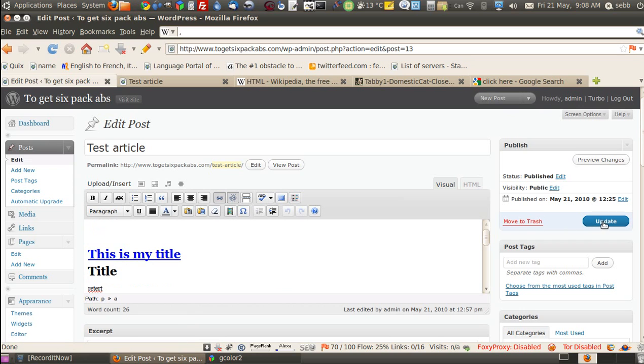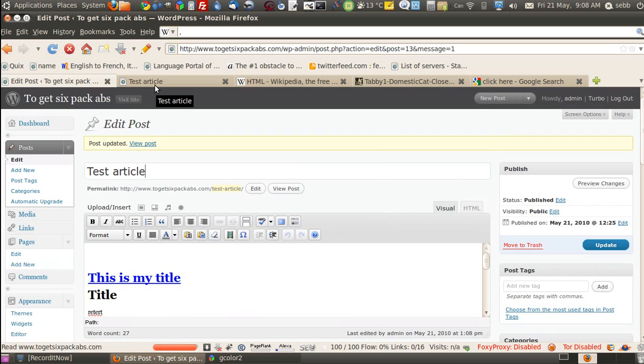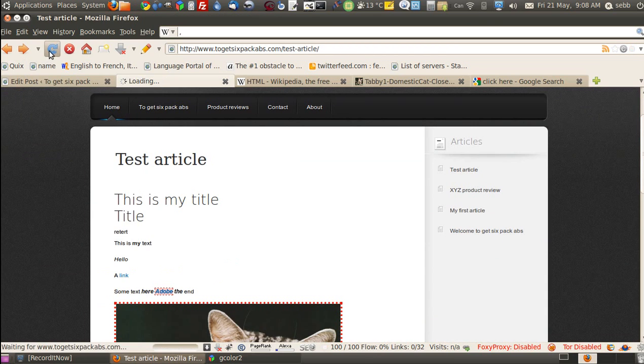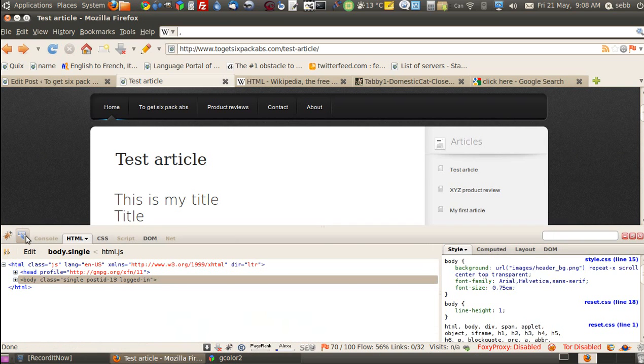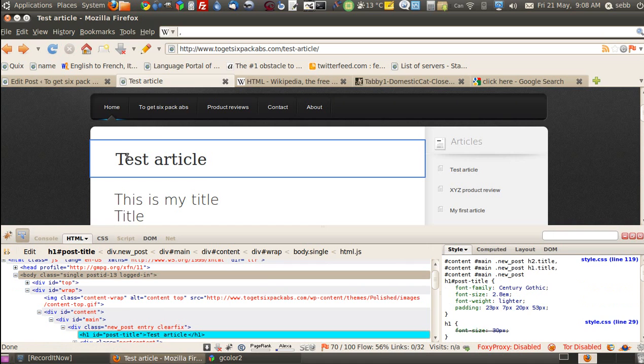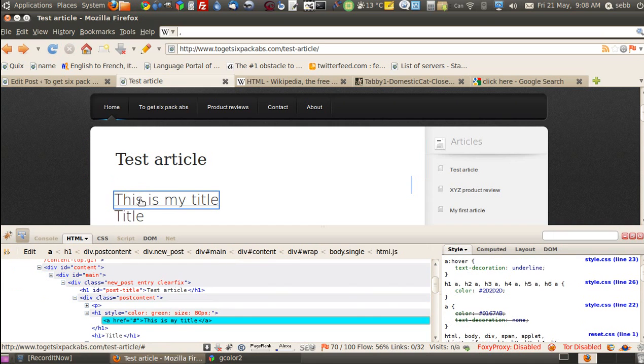So I think it doesn't show in the editor, but it's supposed to show here. If it doesn't work, let's check it out. So this is another important use of Firebug. Is this where we define? Yeah.